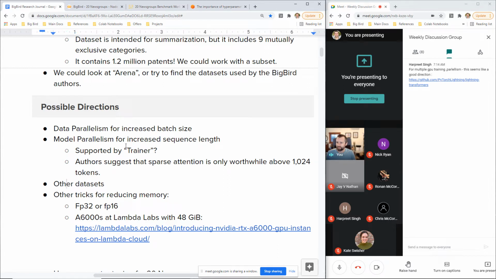So I've got some ideas on other data sets, but I think I'll stop here and see if you guys have any thoughts, any questions. Yeah, let's see. I see one thing in the chat. Yeah, PyTorch Lightning. Okay. Yeah, so we've looked at PyTorch Lightning a bit. That's where the trainer paradigm came from.